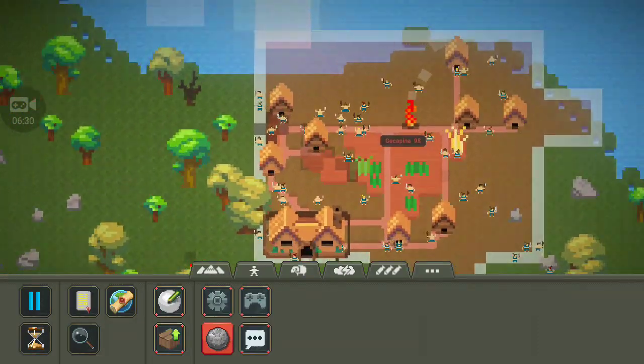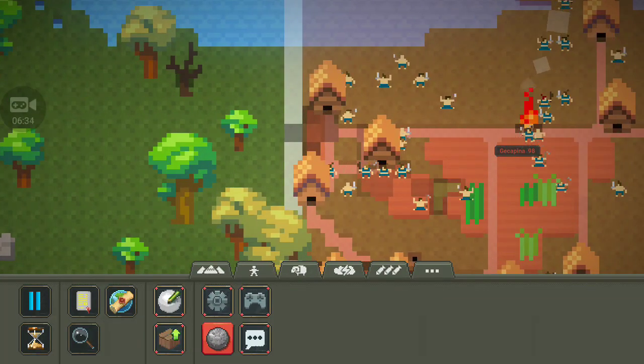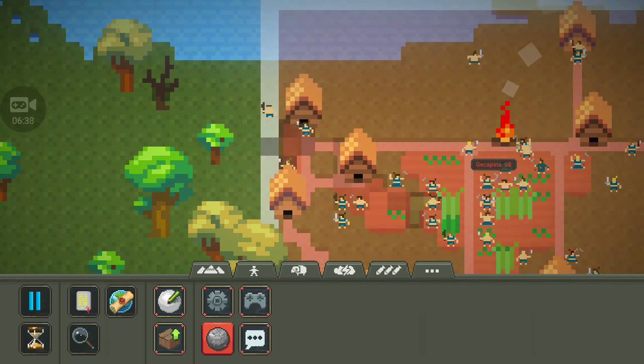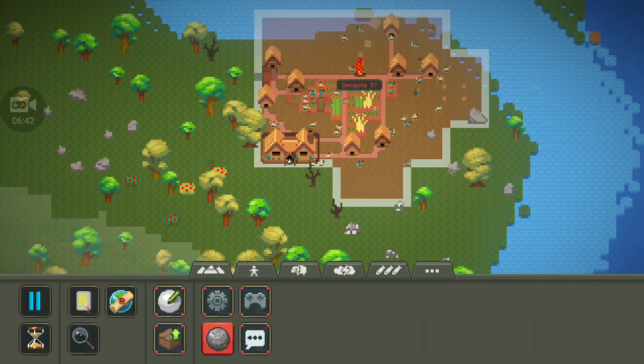What are you guys doing? What is this structure right there? What is that? No, seriously, what is that? It looks dark. Is that like farmland or is that like burnt area? I honestly have no idea.